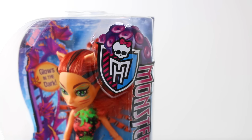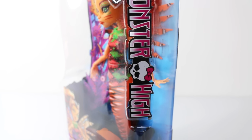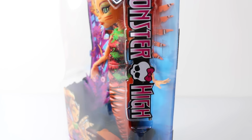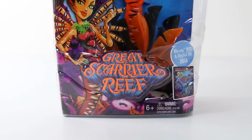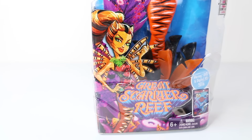In the top right hand corner we have the Monster High logo, and we also have a purple tentacle around it. And going down the side of the box it says Monster High, and we have a little skeleton there in the middle. At the bottom of the box it says Great Scarrier Reef done in a fluoro orange. And to the side we have this great artwork of Toralei.